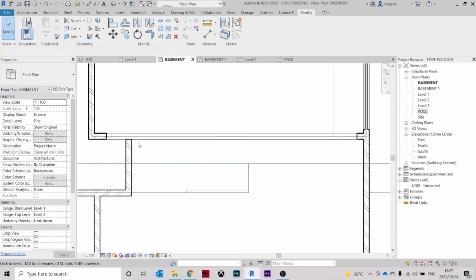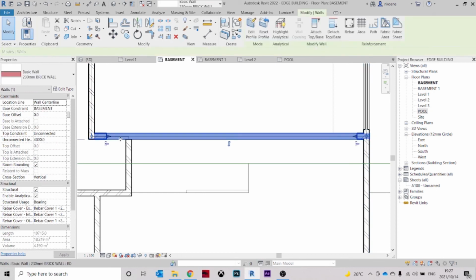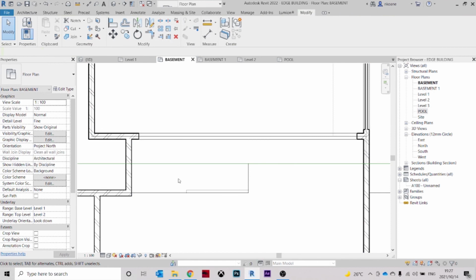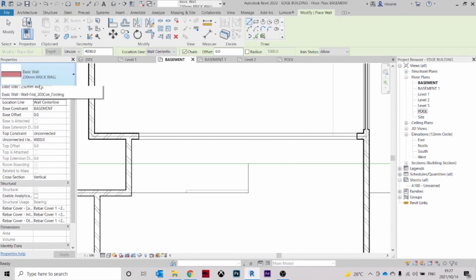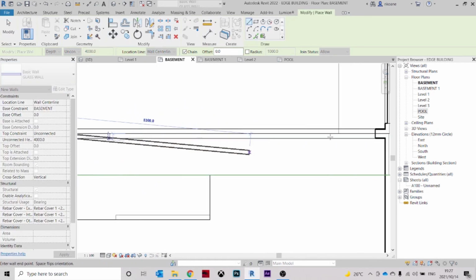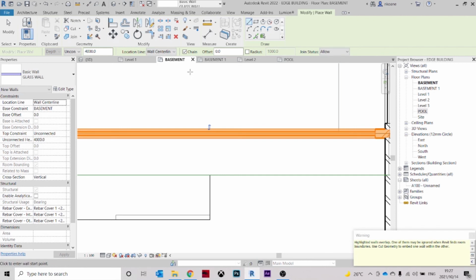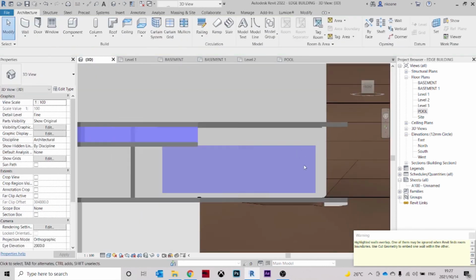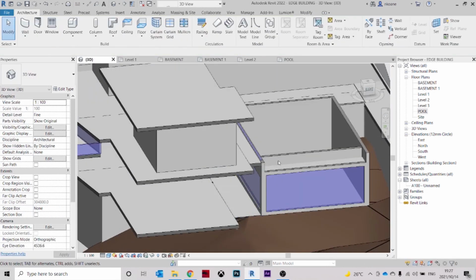Going to go to the basement. Actually, let's put it up to there. Yes. Going to draw a new wall, glass wall, from here to there. Go to 3D. Gonna check if it's at the right place.